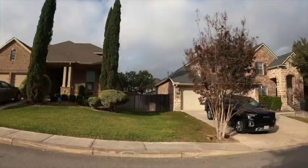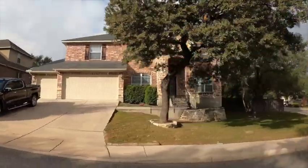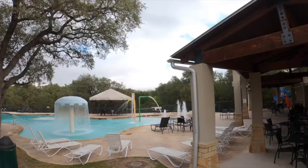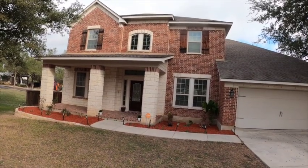Okay, so right now behind me, we've got the amenity center for the Preserve at Alamo Ranch, which is an enclave of Alamo Ranch. So the master plan community in itself has a dozen different subdivisions within the overall Alamo Ranch. A lot of them are gonna have a park and playground like this. The kids absolutely love it. At this particular Alamo Ranch location, you've got jogging trails, and then you've got pools. This is what you can expect out here at the Enclave, at the Preserve at Alamo Ranch.